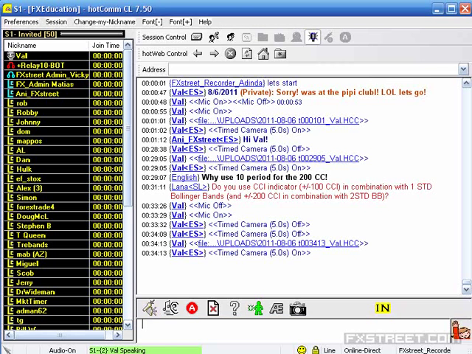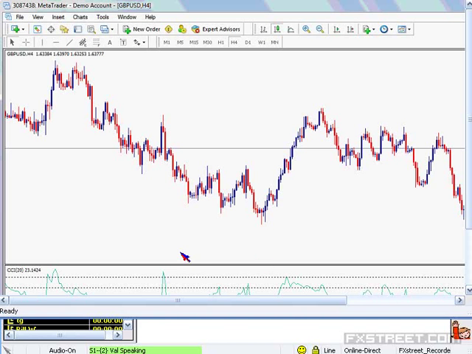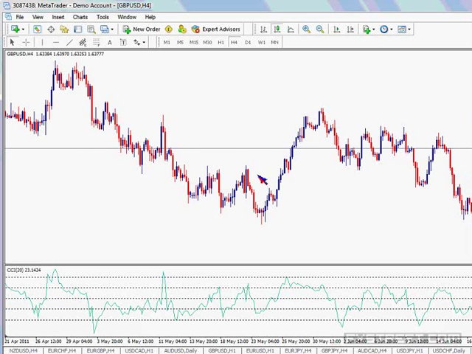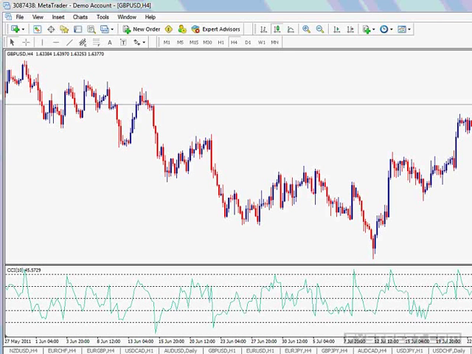Okay, here we go. We are in a 20 periods now, right? If I change the indicator to 10 periods, I will be seeing a more volatile indicator, right? And I will get many more signals or many more approaches to the 200 area. And if I use the 21, it's a bit more volatile.